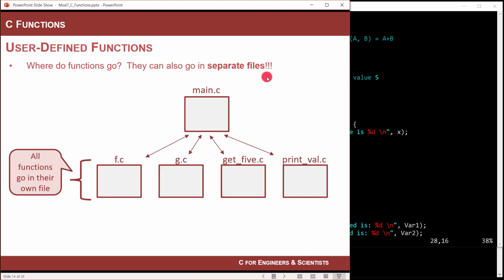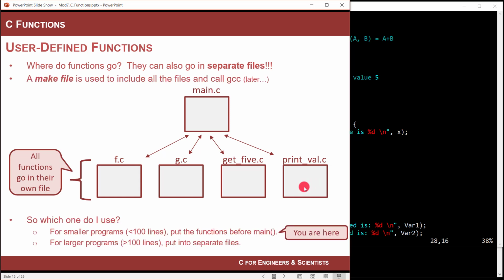Okay, so now you have to ask yourself, what should I do? Because I could even do function prototypes or function declarations, and I could put them in separate files. All I'd have to do is make sure that I include the separate files. And this is actually really the way you should do it. If you have all these different functions, life is good. Make one called f.c, g.c, get5.c, printval.c. Make four different files that each just has its function. You then simply include them in main, and everything is great because these are now files that other engineers can work on and debug.